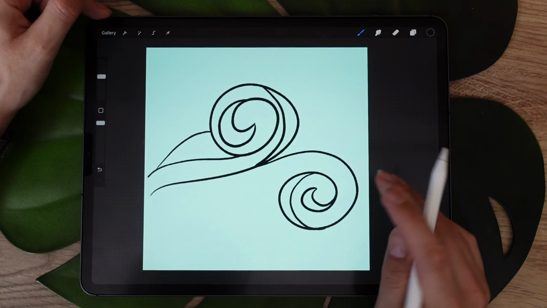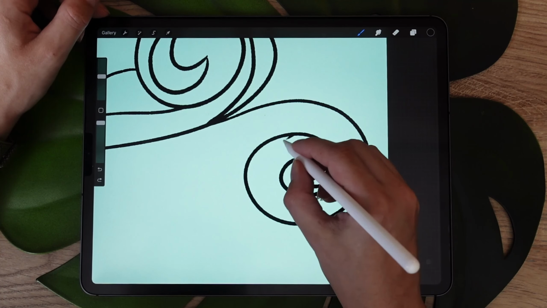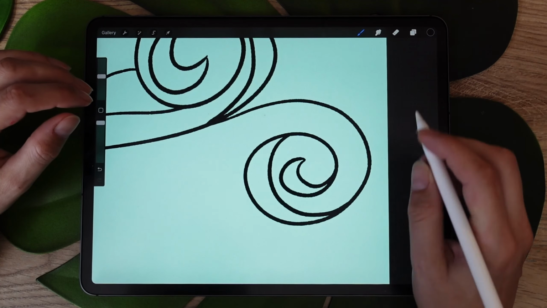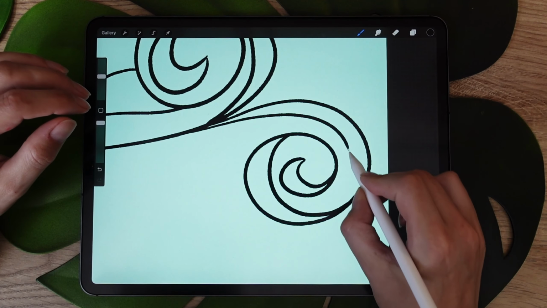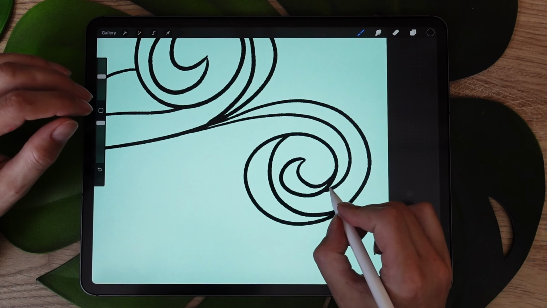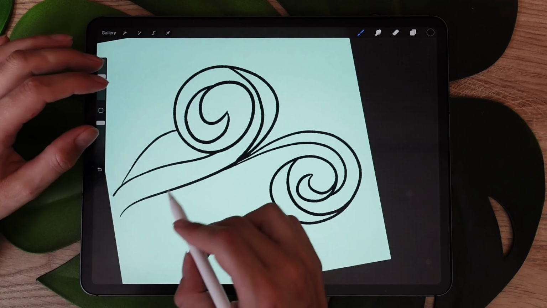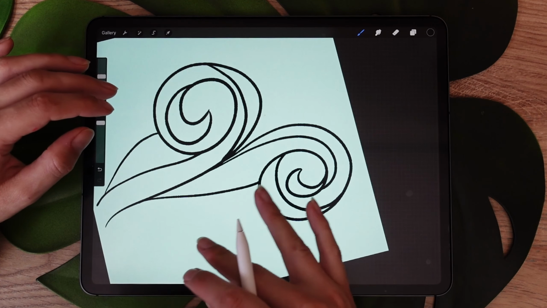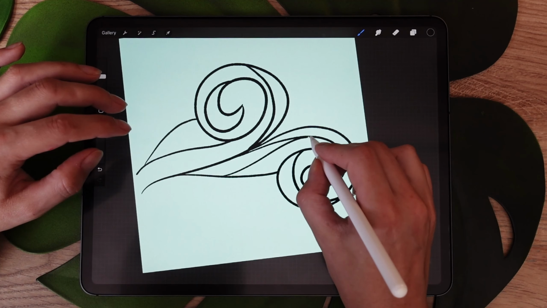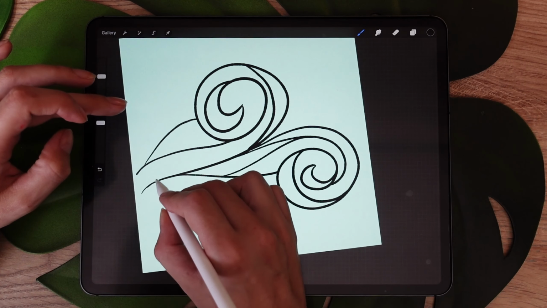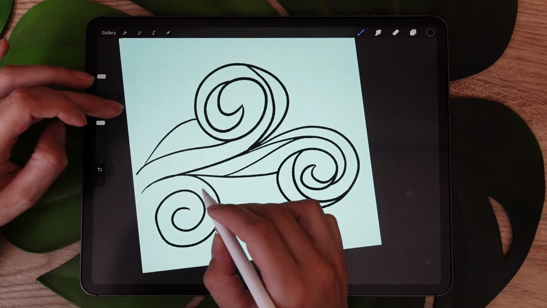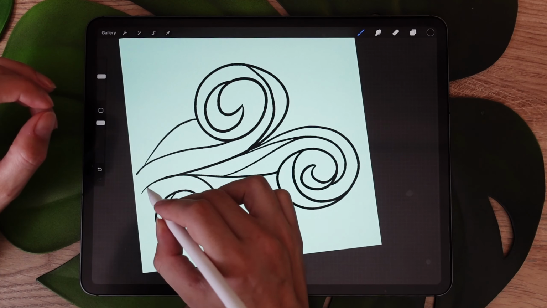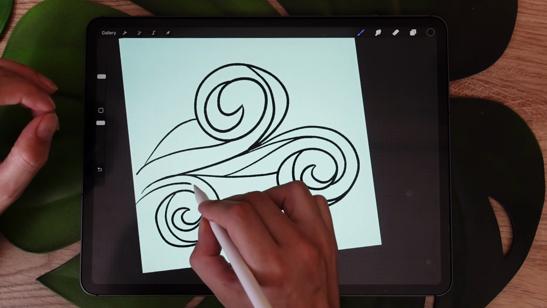As you work on the design, the only thing that I want you to focus on is how much details you really want to include. If your current project already has quite a lot of details, you might want to think about simplifying the pattern that you want to use for the background, or in general the texture that you want to use in your project. You don't want to overdo it. And because my map has quite a lot of tree details and the mountains are quite detailed as well, I chose the background for the sea to be quite simple and include just a couple of swirls.